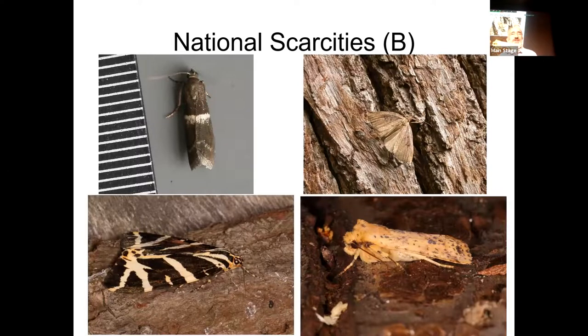Jersey tiger is not scarce at all now. If you live in London, you've seen this moth. It's huge, it's attractive, it's visually obvious, it's massively well recorded. People see it and go, what on earth was that? And tell someone about it. But when I started recording, this would have been an incredible thing. And that shows again some of the value of data and that sort of citizen science engagement. And we can track the spread of that moth from South London originally, really quickly to a large part of the south of England now. And dotted chestnut on the right, which is again another one a bit associated with ancient woodland.